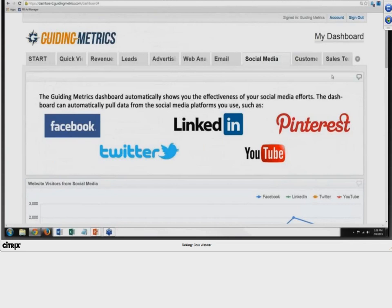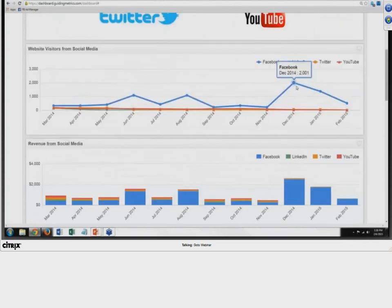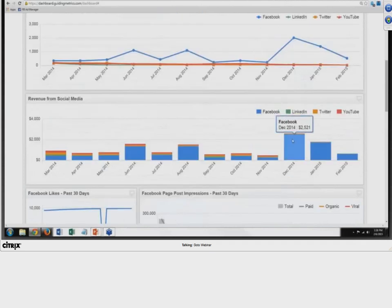So the first thing you can do very simply, straight from Google Analytics, is see how much traffic has gone to your website from Facebook, Twitter, YouTube, LinkedIn, etc. If you're doing a lot on YouTube or Facebook and you're getting 80 visitors a month or 12 visitors a month, it's probably not worth the effort until you can drive traffic. Or what you're doing is not resonating, so do a better job. Likewise, if you have tracking set up, you can look at how much revenue is coming in from Facebook, Twitter, YouTube to make sure it's worth the effort.